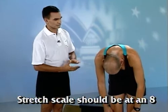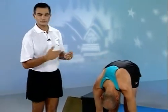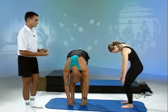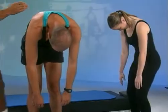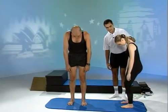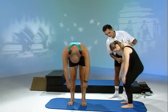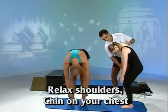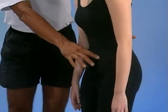So breathing out as you curl forward. If you feel any pressure in the back, any stretch that you feel uncomfortable with, bend the knees. Take a breath in and breathe out as you slowly curl up. As you can see, in the case of Brooke over here, the knees are bent because of the back tightness. So again, slowly curl down, breathing out. It's a deep sigh out, keeping the knees comfortably bent, the shoulders relaxed. Hold for the breath in, and then beeline before you come up into the movement, breathing out as you come up.